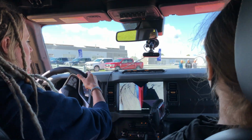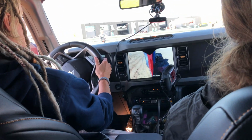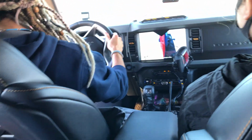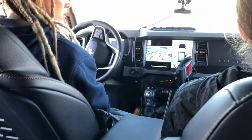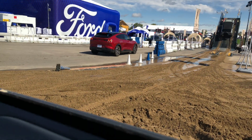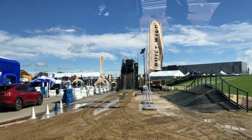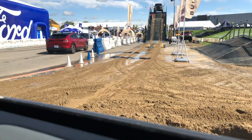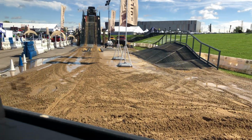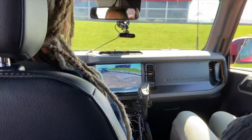So I'm going to turn on what's called the trail turn assist. Turn it on in the dash. I'm going to crank the steering wheel all the way. It's going to lock. Oh, of course, it's not going to do it on me. I'm having some issues with this one. These are prototypes, so they have little glitches with the computers. There it goes. As soon as I crank it all the way, it engages that back tire and locks it in place so we can pivot on it, creating a tight turn radius. Just go around again.